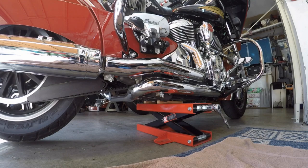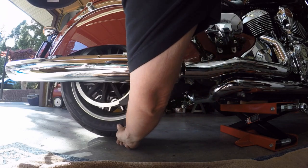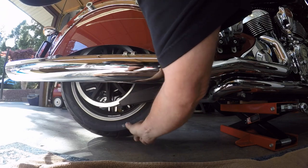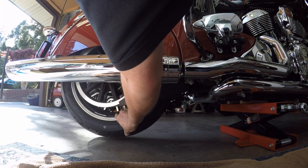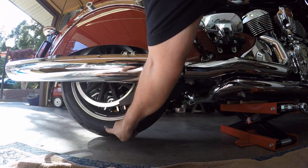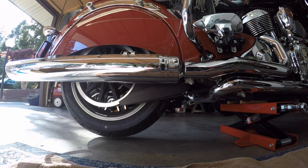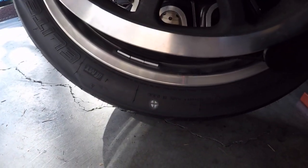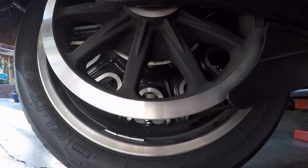As you can see, I've got the motorcycle lifted up off the ground and the rear tire freely turns. Some time ago I made a little mark on the tire to coincide with where my valve stem is, so when I want to check tire pressure I don't have to remove the saddlebag to find it. When this bullseye is pointing down, the valve stem is right above it — and there it is.